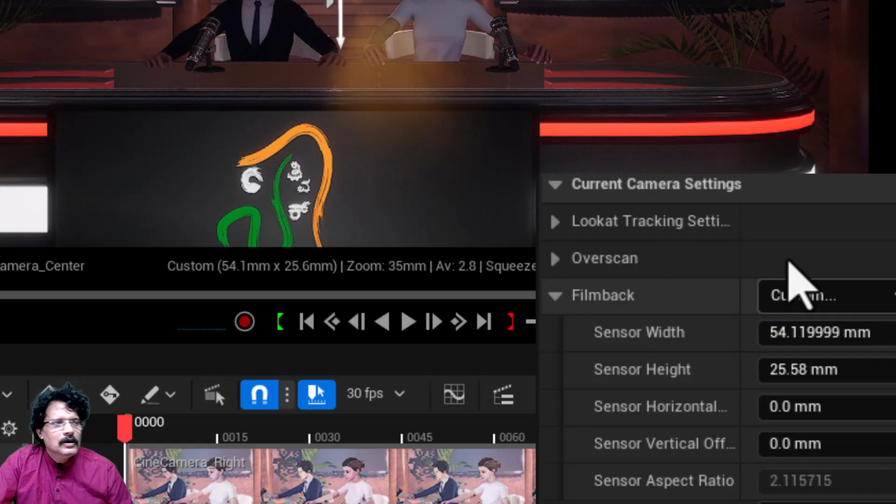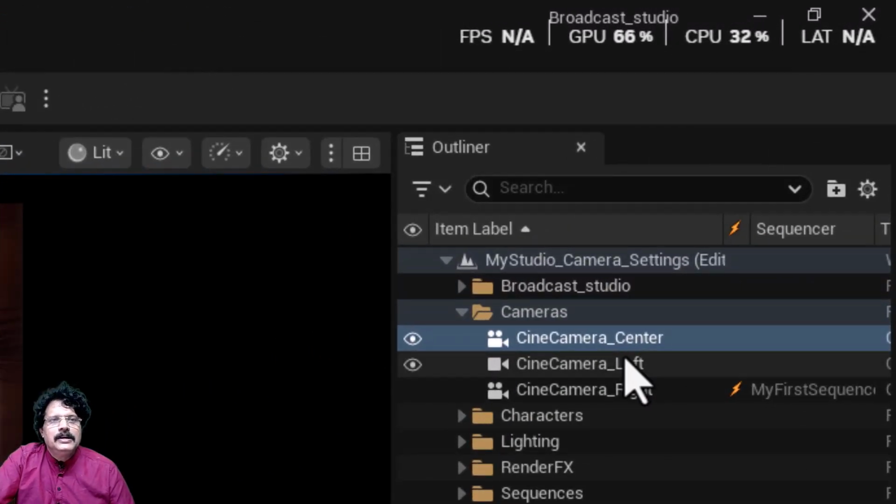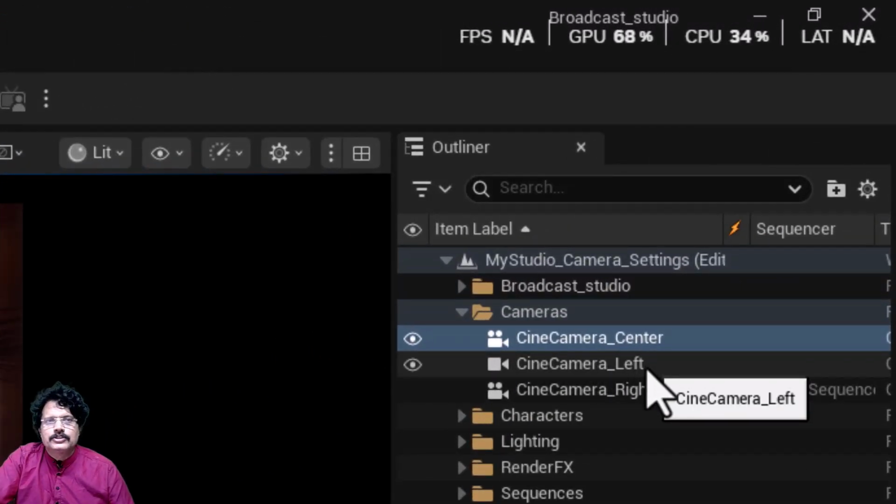So now this camera is simulating my Alexa Arri camera. You can see that the aspect ratio of this is 2.115. So I have set my Cine Camera Center as the Alexa camera.